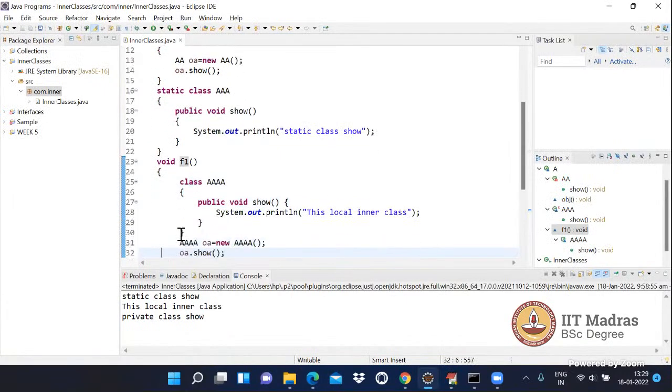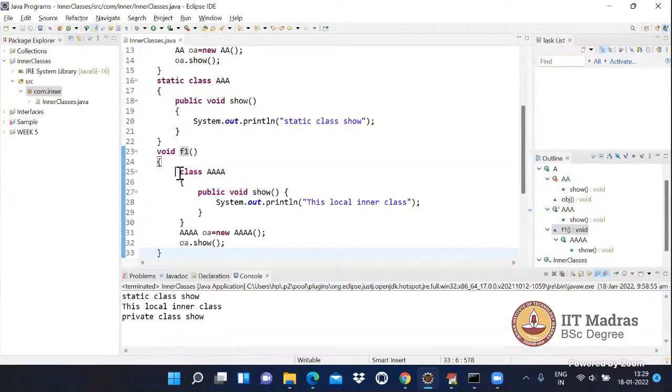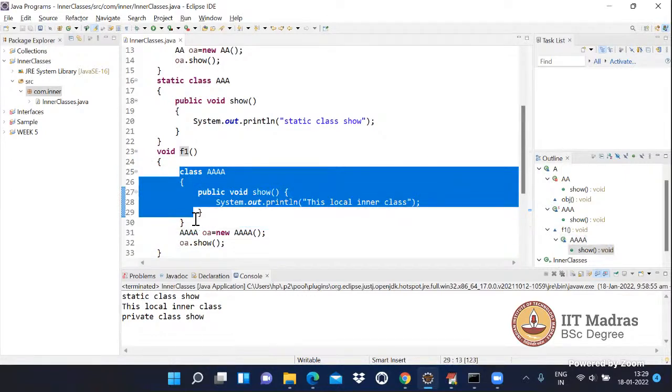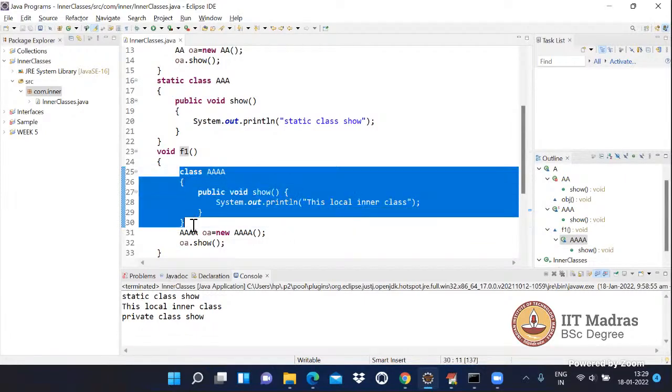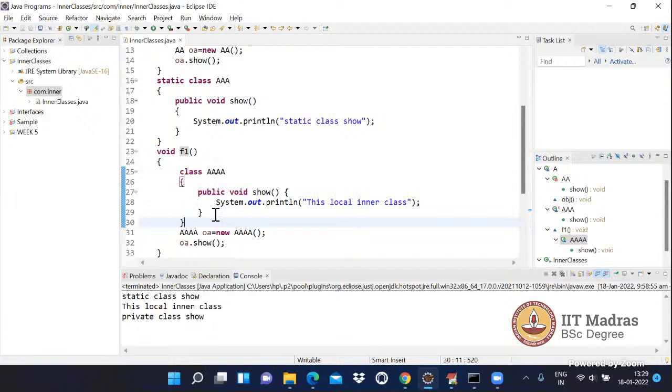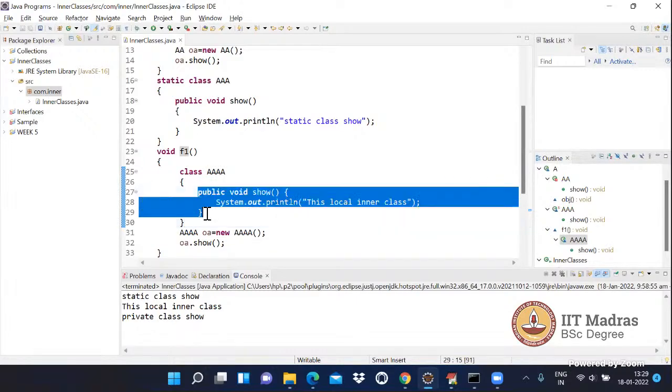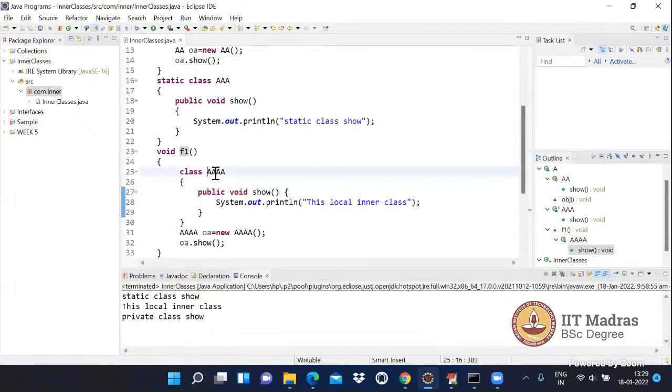Here I'm able to define a class like this. This is called a local inner class. Local inner class means we should define it inside of a method. Inside of the method also we are able to declare a class like this. So it is a local inner class, and this is its own method.